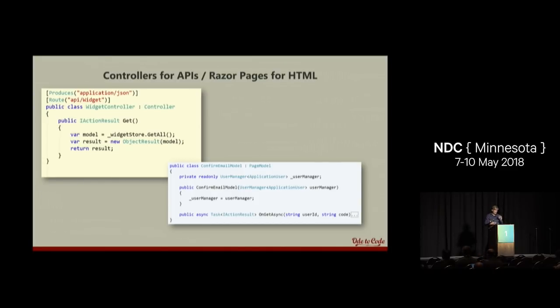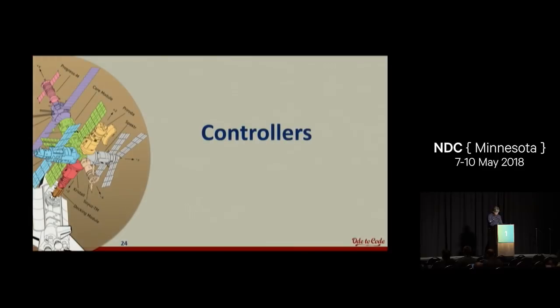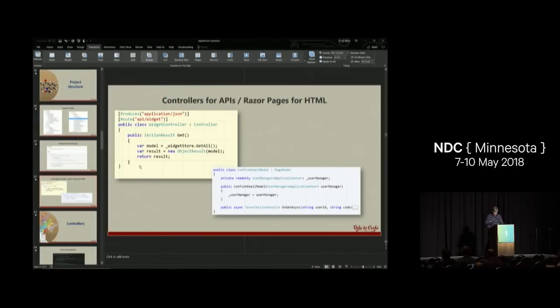When Razor Pages first came out, I think many other people looked at it and said, oh, this is going to be one of those too simplistic things that Microsoft has come up with that I never want to actually use. But then, when I actually started digging into it, I realized Razor Pages are exactly what I want when I want to generate HTML. So I'm going to walk you through a couple Razor Page scenarios just to show you what I think are the advantages.